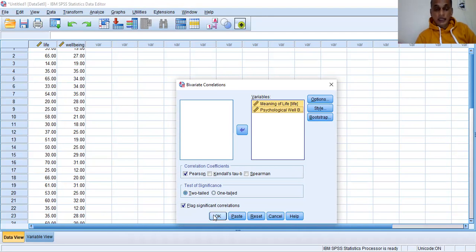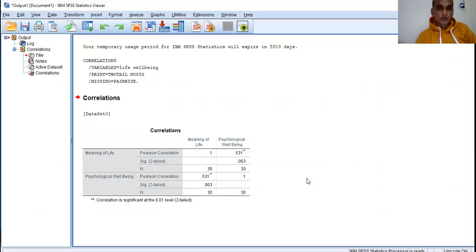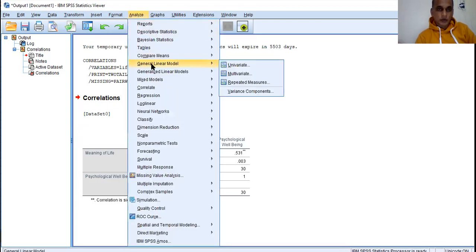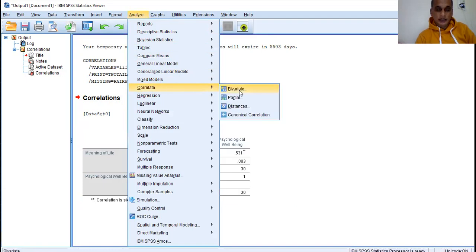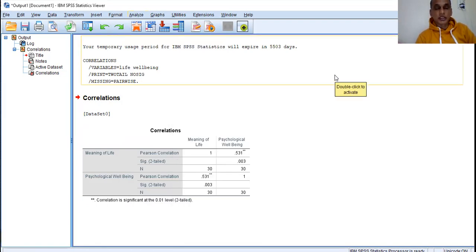So working on that, I click on OK, and the moment I do it, I'm getting my answers in the output file, which I'm sharing with you now. So this is what the output file is, and we have the data here. Before we talk about the interpretation of the answers in the output file, let's move back, reset the things again, and then we can go for the syntax of this particular test.